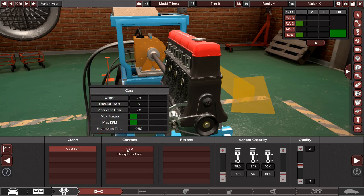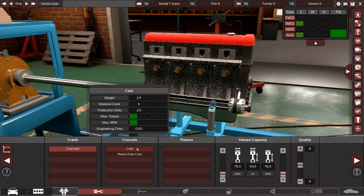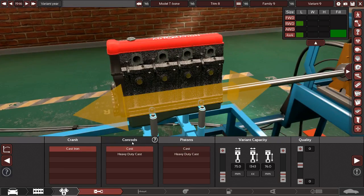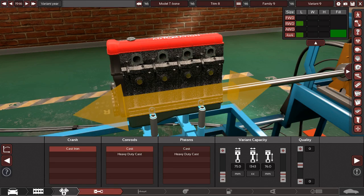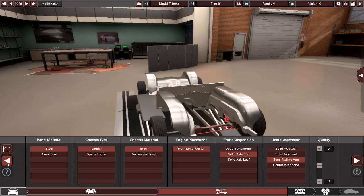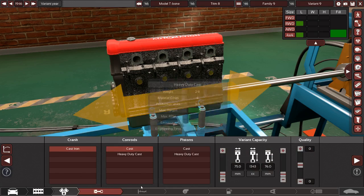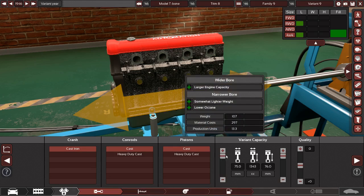Alright, so I think what we should do then, because we don't have very much power and can't really go very fast on the RPM, is not deal with anything particularly expensive, so let's just go with cast. Alright. So now we have the pistons. Ooh, this is going to be wild. So let me go back here to the actual engine. That was not intentional. Cast iron. That's a strong system, but it's not. Okay, well then, I think we're going to be stuck with basic cast all around.